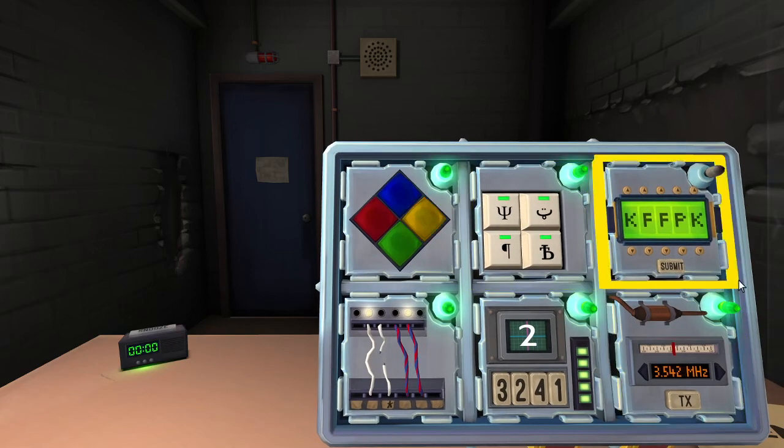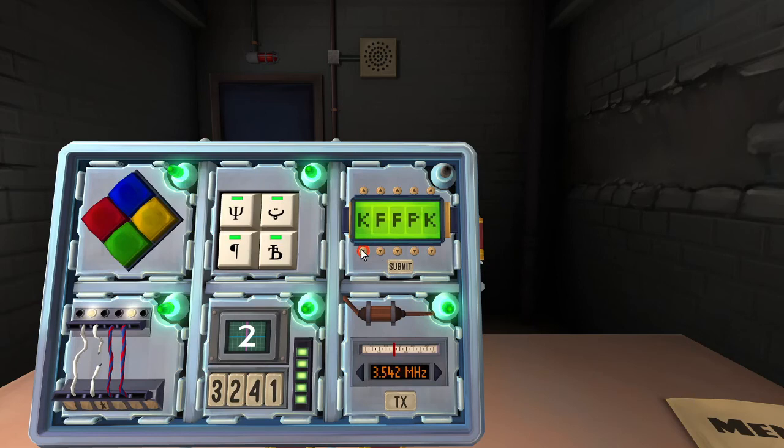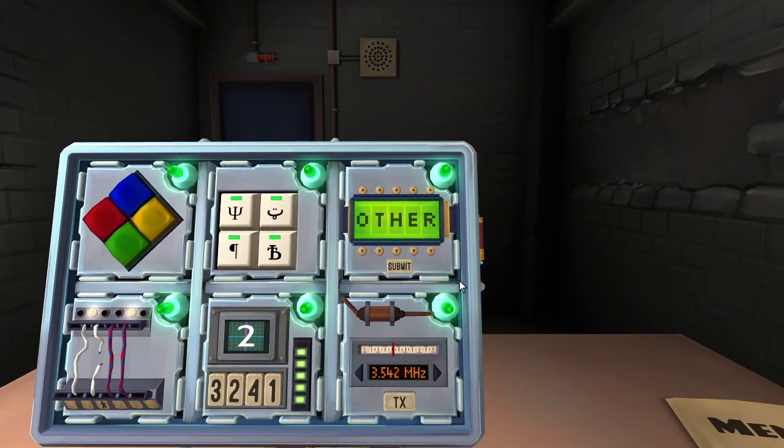That's it. All we have to do. All right. First letter. K. R. G. O. Z. D. Other. Okay. O-T-H-E-R. Holy shit, it's gonna work. Oh my god. Oh my god.